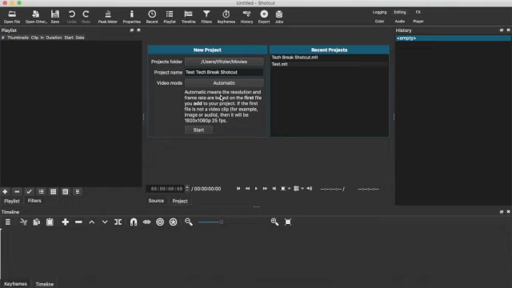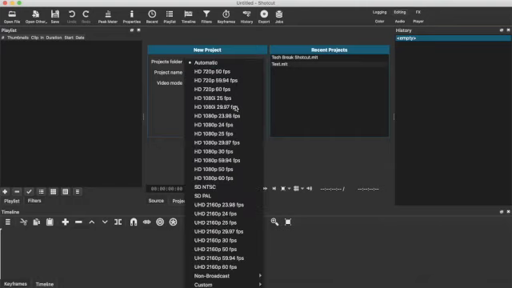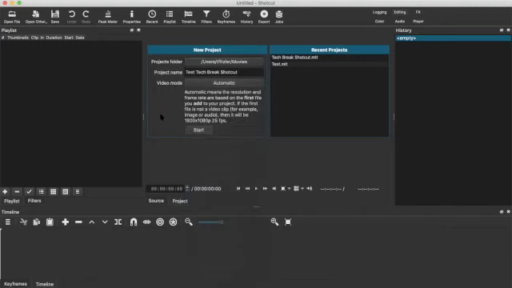Now, as that says there, the video mode will be set by whatever your first file is on the timeline. So if it's a video file, you should be fine. That should all match up well. If you're going to be using an image for the first file on your timeline, though, it suggests setting it to 1920 by 1080p. And you can do that here. You see all these options here. But for today, we're just going to leave it on automatic, and it'll just take whatever we use for our first video. So when we're ready, we're going to hit start.